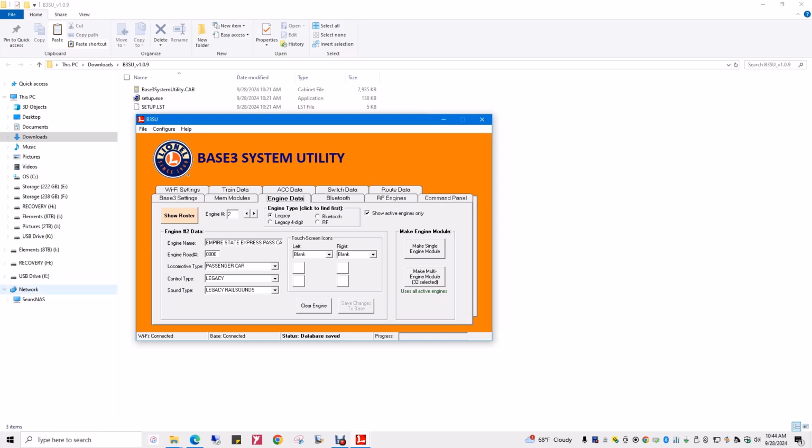So it didn't completely get rid of it in the app, but all the information was gone from it. It's just that it left the ID in there and then an unknown engine title. So just keep that in mind. If you do clear it from here, you may have to go into the app and then clear it over there too. Otherwise, I did make some changes, like I renamed one of my engines and then saved the changes to the base, and then I just refreshed the app screen and it made the change, and it was in the app of the exact change that I had made. So it seems to all work.